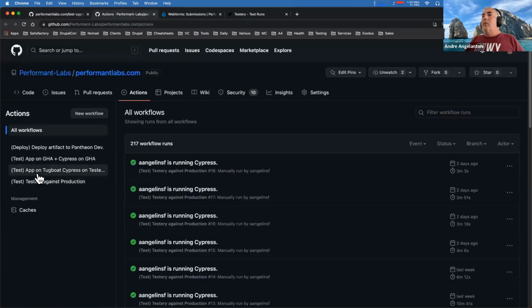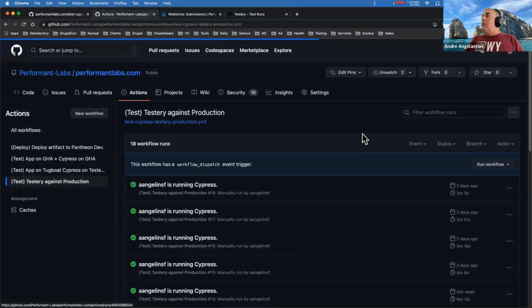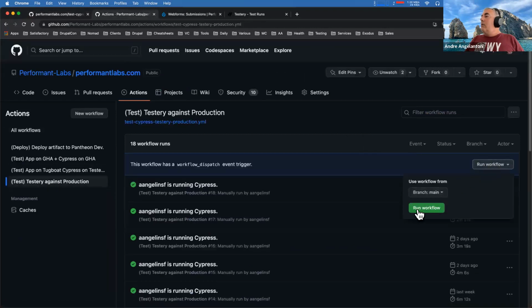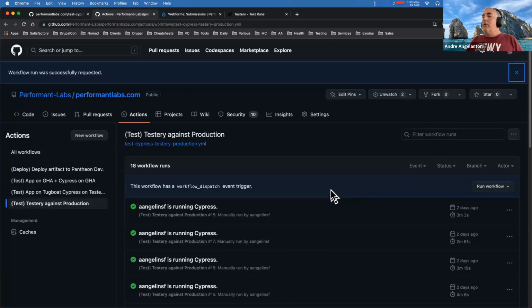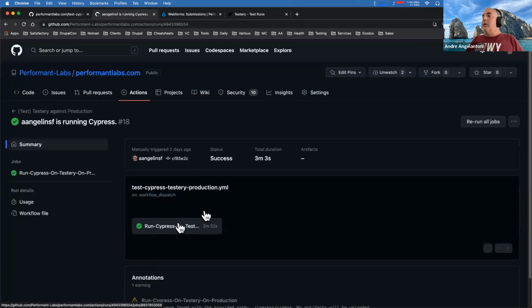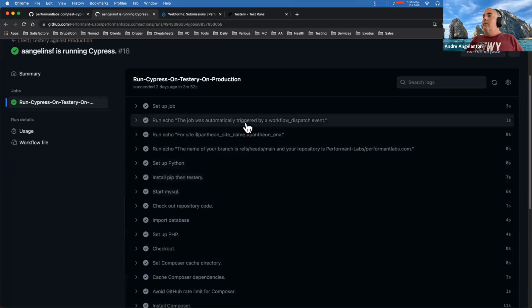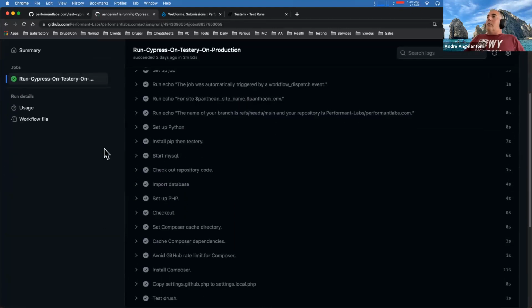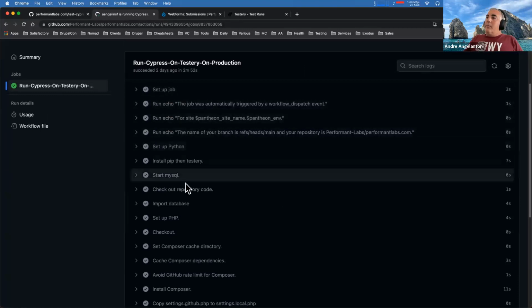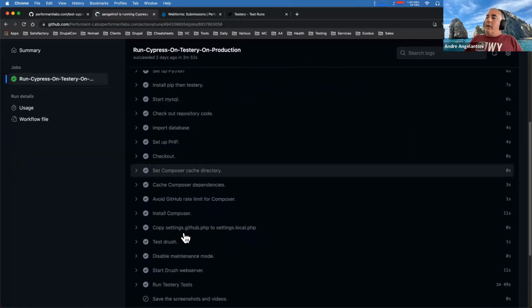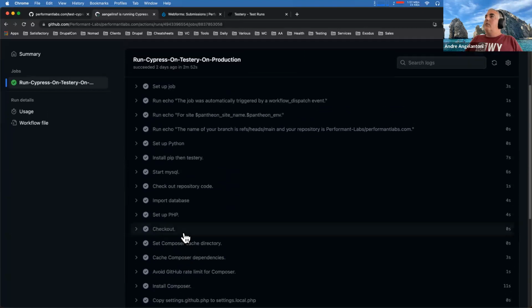Okay, so if I want to run something, I can run the workflow here, and that's now triggering inside of GitHub Actions exactly what I just showed you. So I'm going to show you a previous running one. I'm not going to wait for the other one to come back. Here's what it looks like. We just walked through all of that, and that was successful.